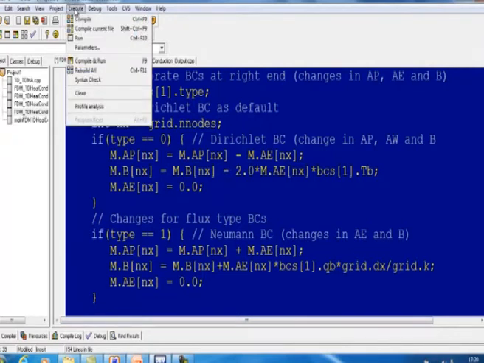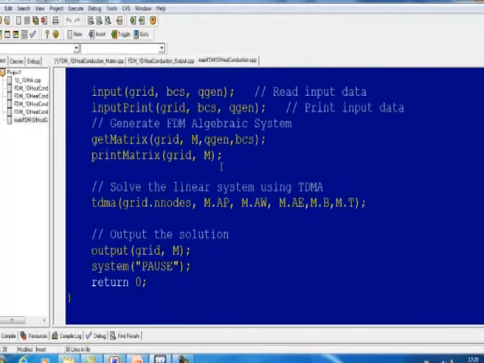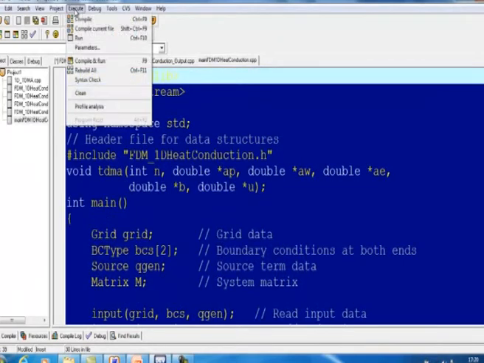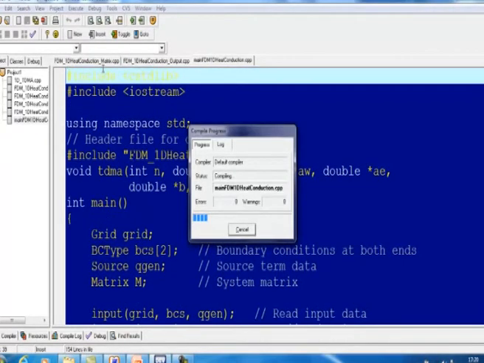Now, this completes our code, okay, and you can compile it and run it and test it for a certain set of problems.